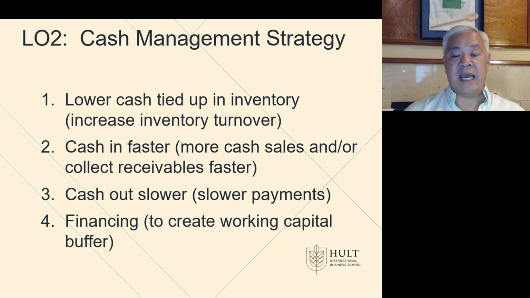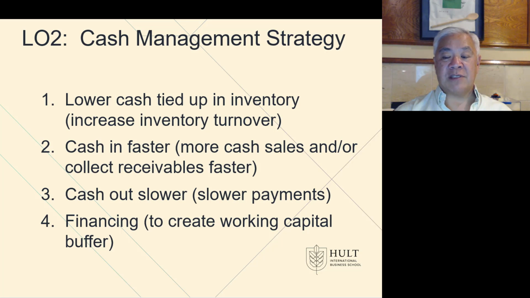Next, we want to move cash in faster. So we want to either have more cash sales, which is best, of course, but if we do sell on credit, which is a business reality, let's collect it fast. If they say they'll pay in 30, let's make sure they do pay in 30. And so tell them these are the terms we operate. If you pay in 30, great. If you're late, unfortunately, we're not your bank, and we have to charge you a late fee. Something like that, just to make sure you keep the cash rolling in.